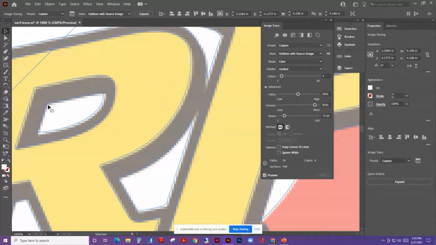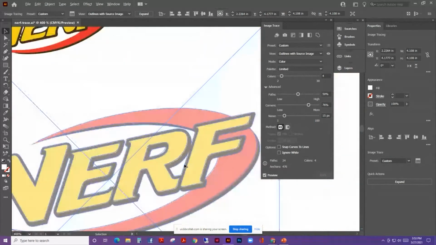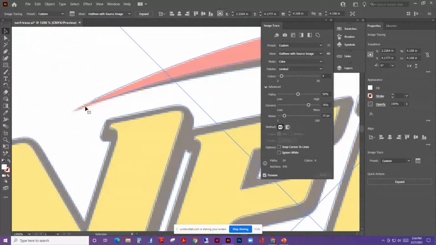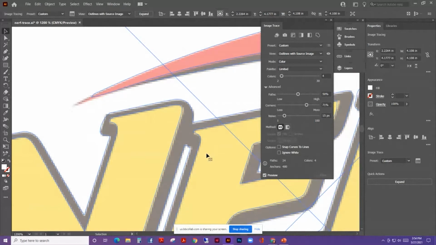Much better. But we've got the corners here in this part of the R, but then over here it's made a corner where maybe it didn't need to be. So let's back that down a little bit and try to get it a little bit closer. Now that might be as good as that's going to get. You can see this is pretty good. It's making some good choices for us. We've lost the point here. We could play with these settings a little bit more. Doesn't seem to be doing much. This might be the best that this can get.